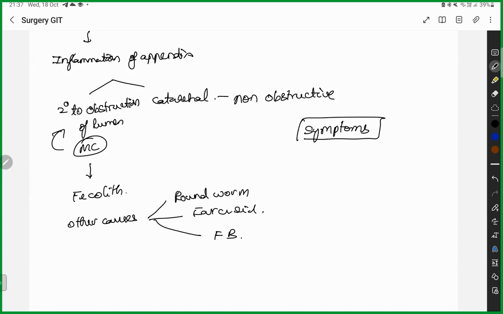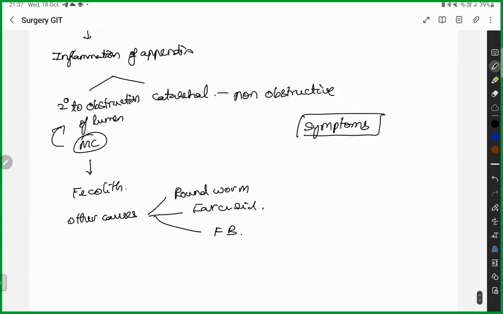What are the signs and symptoms you are going to experience? That is what we are going to discuss now. Just write it down. Symptoms: number 1, you are going to have pain at the abdomen. Number 2, nausea and vomiting. Number 3, the patient will be experiencing anorexia. And number 4, there is going to be fever. These are your symptoms.